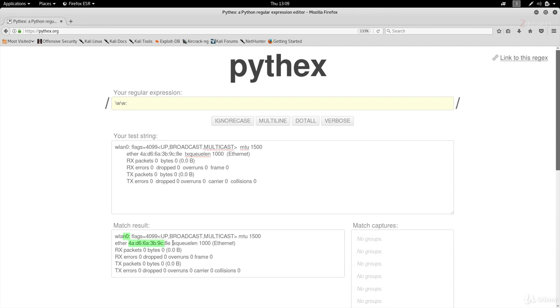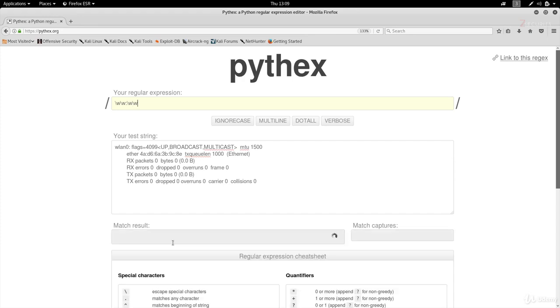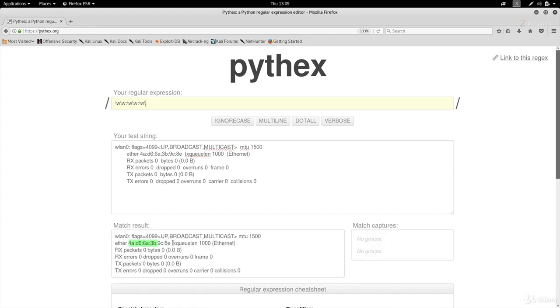So we're looking for alphanumeric, alphanumeric, colon, alphanumeric, alphanumeric, colon, alphanumeric, alphanumeric, colon. And as you can see, as I'm typing this, this is getting updated with what I'm typing.